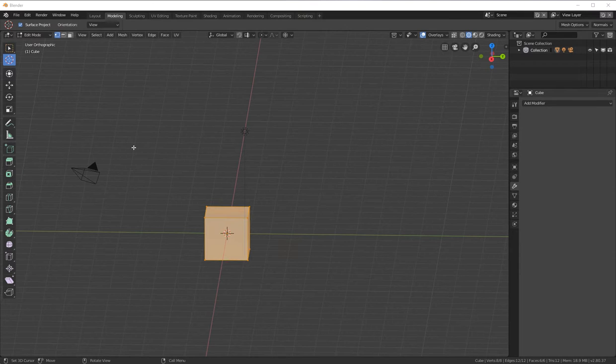Today we are going to discuss the new tools and gizmos which have been added to the modeling workspace. So what has changed? Well, for starters, the 3D viewport has been given new interactive tools and gizmos, along with a new toolbar. The purpose of these new tools and gizmos are twofold. First, it will make it easier for new users to start using Blender. And second, it will make it easier for existing users to discover and use tools that previously required obscure key combinations. More on that in a few moments.